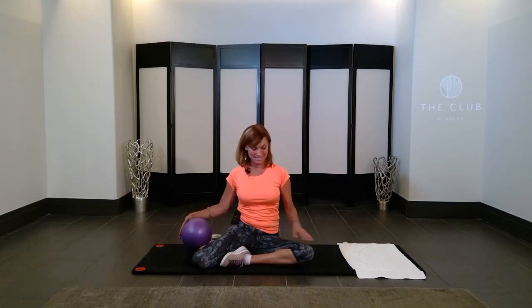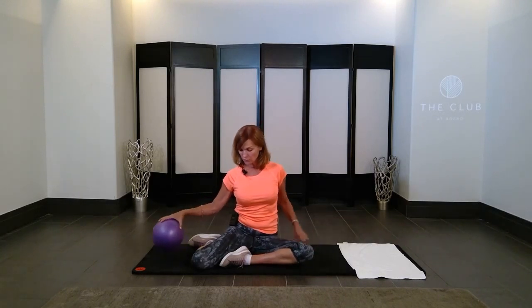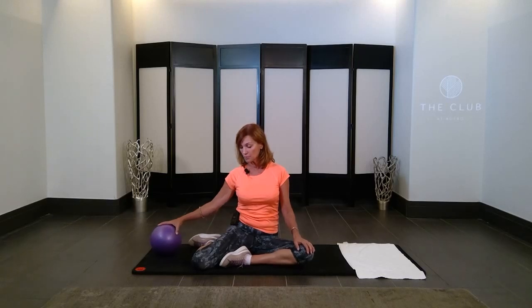So let's all start sitting with your knees pointing to the sides like a little Z. Okay, now try to firm yourself, try to make yourself comfortable in your seat, making sure both of your sitting bones are touching your mat.